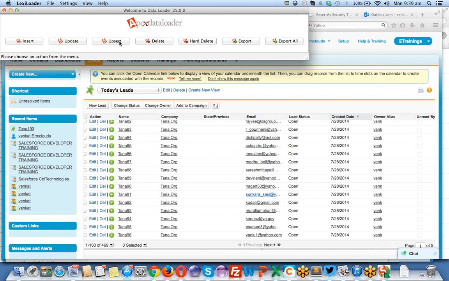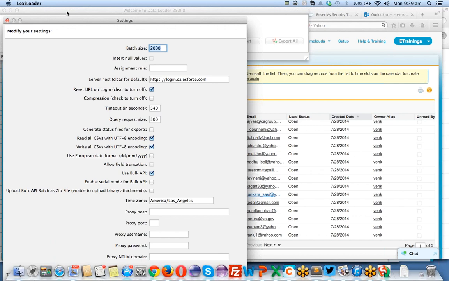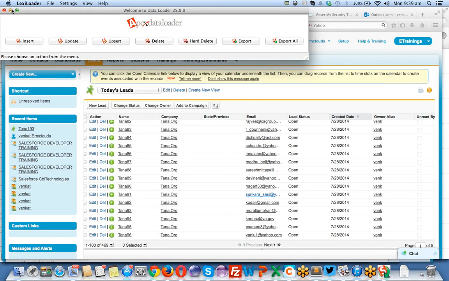Okay, click on OK. Let's work on the insert and delete operations in the other organization. Clicking on settings. Let's click on logout here.